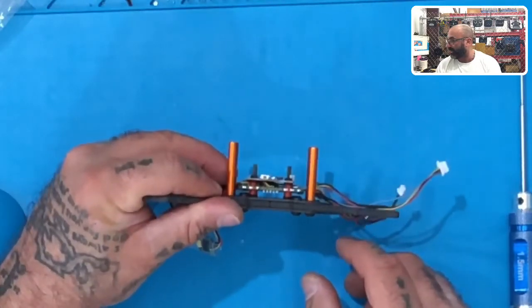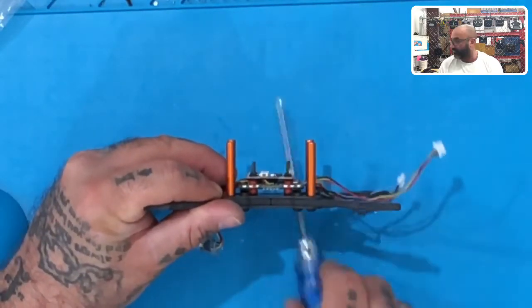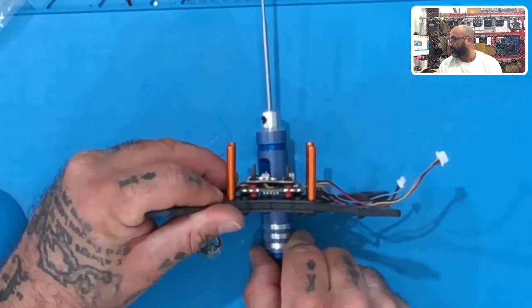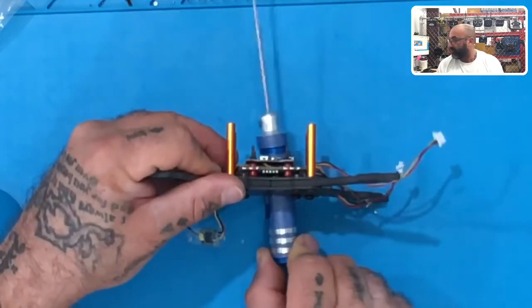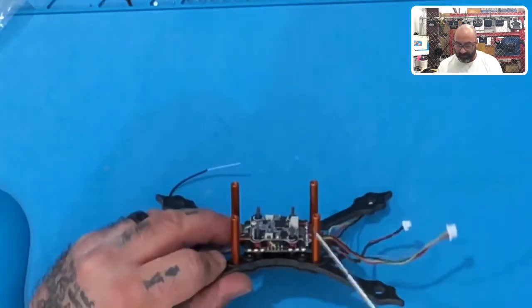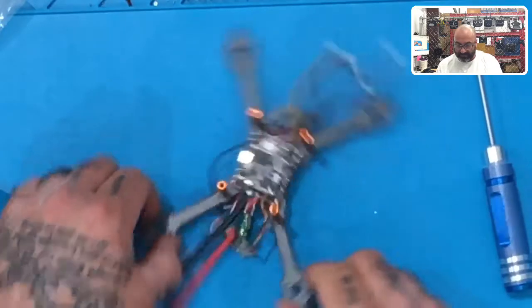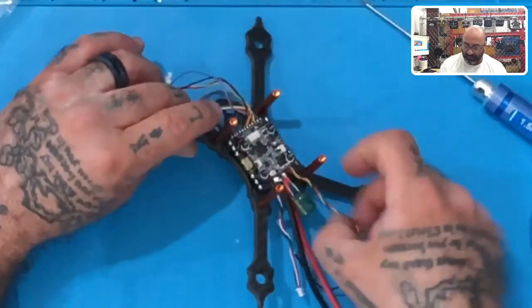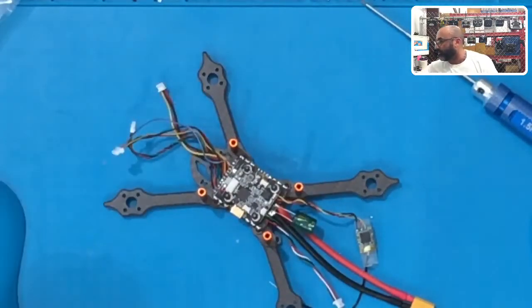I still see all my gaps in here. If I put the screwdriver through, you should see all the way through. I don't know if you can see that between the VTX and the flight controller, but take my word for it, there's a gap there. So we've got a nice gap here, everything will stay cool. And that is the assembly of the flight controller and the VTX to the frame. Now we'll be back to start the motor section in just a second.